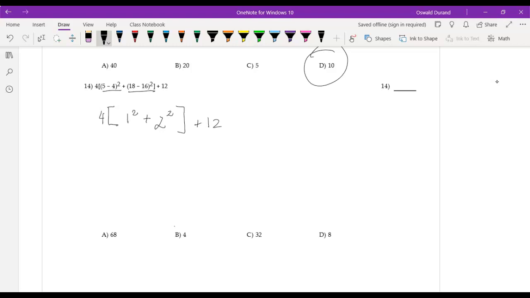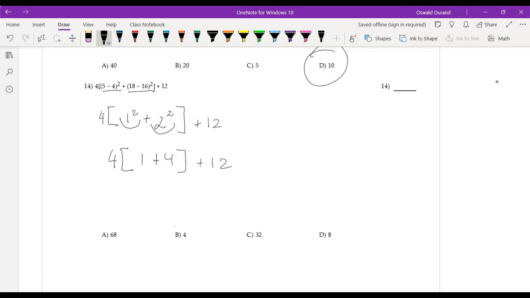You notice that I did not change anything else, right? I just evaluated whatever was inside the parentheses. Now, I have to do the brackets, right? Whatever is inside the brackets, I need to evaluate. So here, I'm going to do 1 squared, and then 2 squared. So it's going to be 4, leave it as it is. 1 squared is 1 times 1. And 2 times 2 is 4, so plus 4. And then plus 12. Okay, so let's evaluate whatever is in brackets.